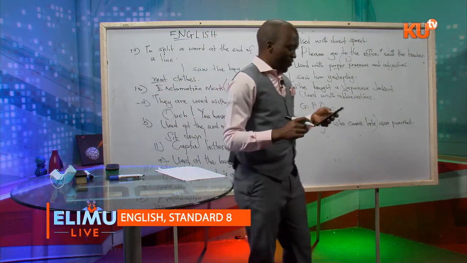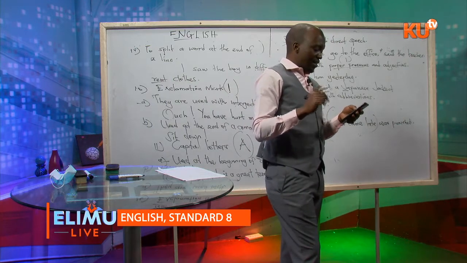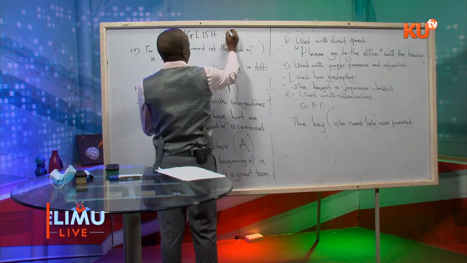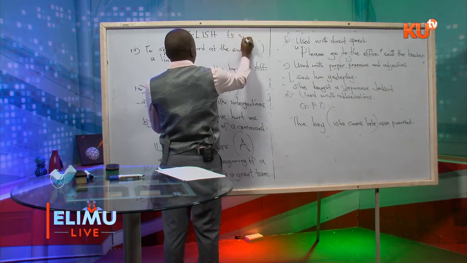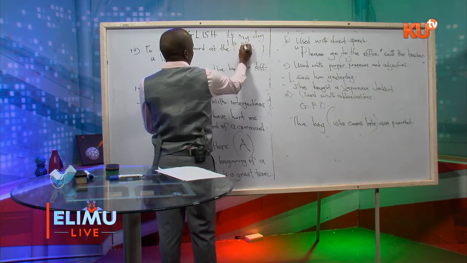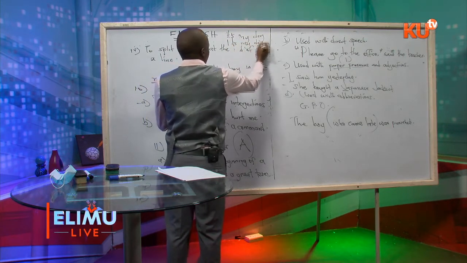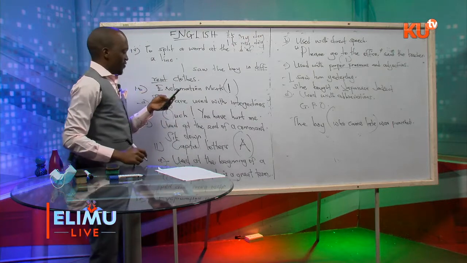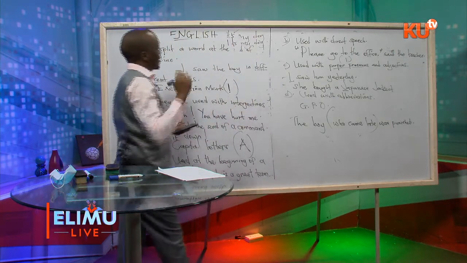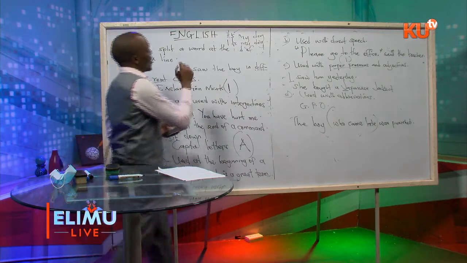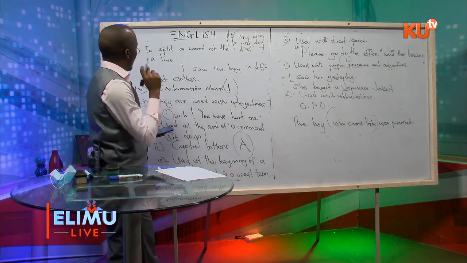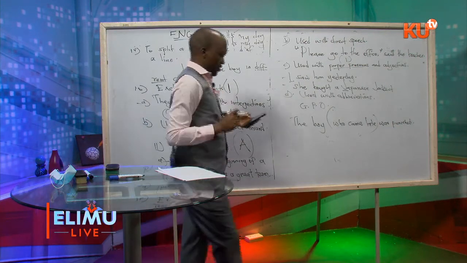Hey teacher, I'm Yvonne from Jiru. Which sentence is correct? There's this sentence here, It is my dog. And there is this one here, It's my dog. Yvonne, the right sentence here is this one. It's a short form of it is. That is the use of apostrophe for contraction.